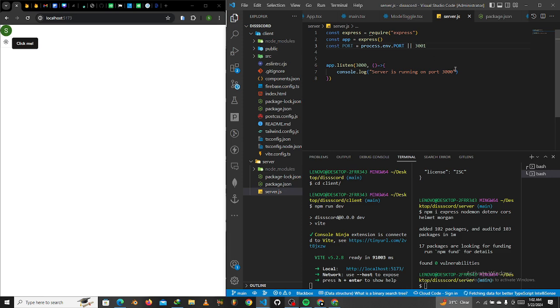For something like this, we'll change this to backticks. Change this to a backtick, and then over here I would say the dollar sign.